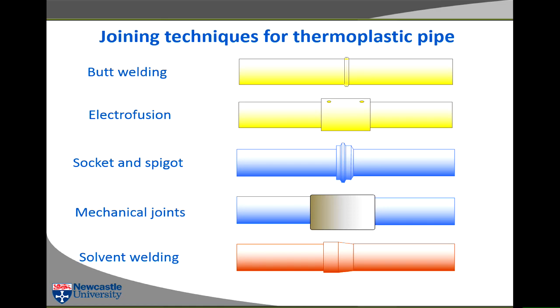Because if you think about it, you have a solvent in the cement which is used to glue the pipes together. You cannot achieve the full strength of the joint until that solvent is diffused out. And that takes a long time. So solvent welding, if you're working in the oil and gas industry, which most of you will be at some stage, you wouldn't use solvent welding.